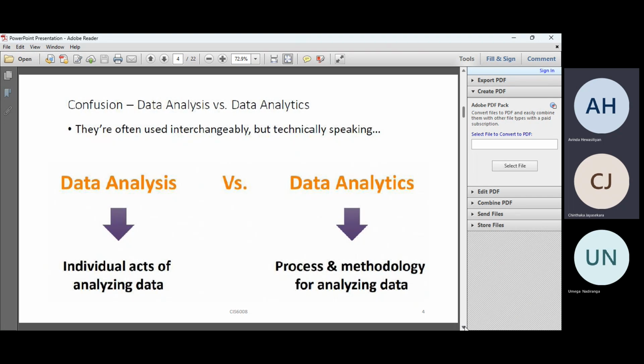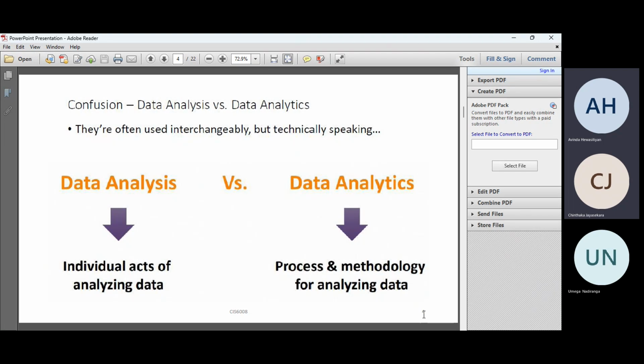In some books, as well as among some people, they think that data analysis and data analytics are the same, but they are two different things. When it comes to data analysis, normally we do some activities or individual acts of analyzing data.